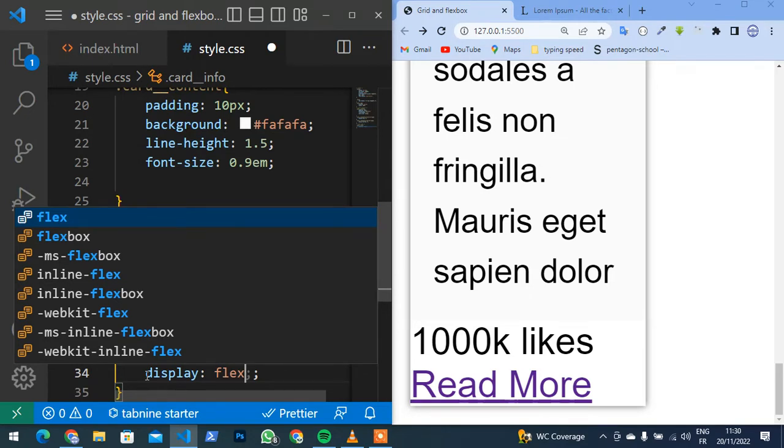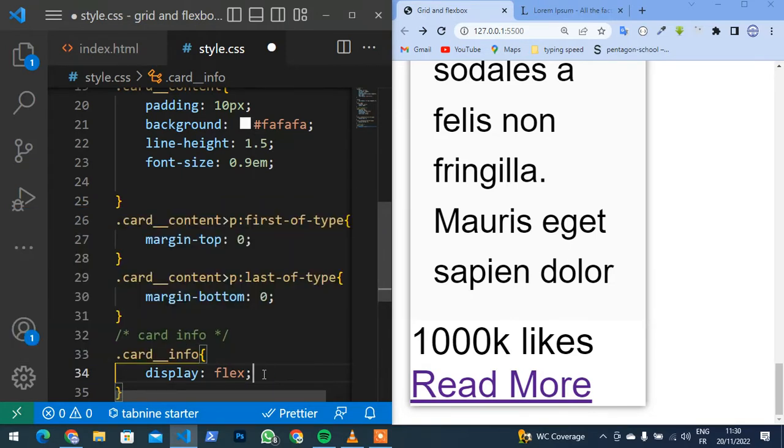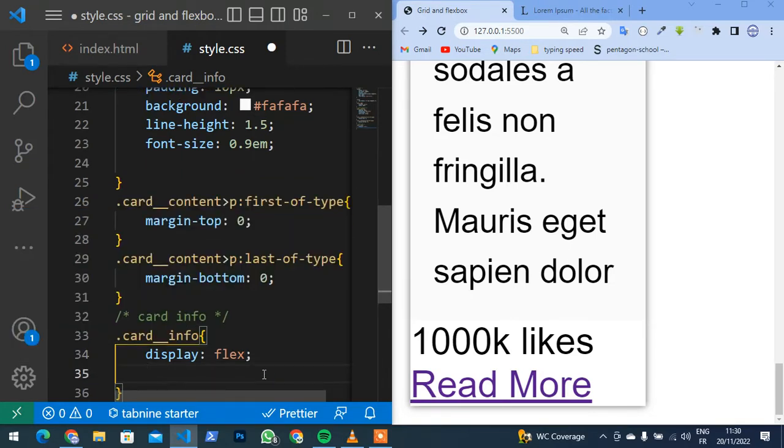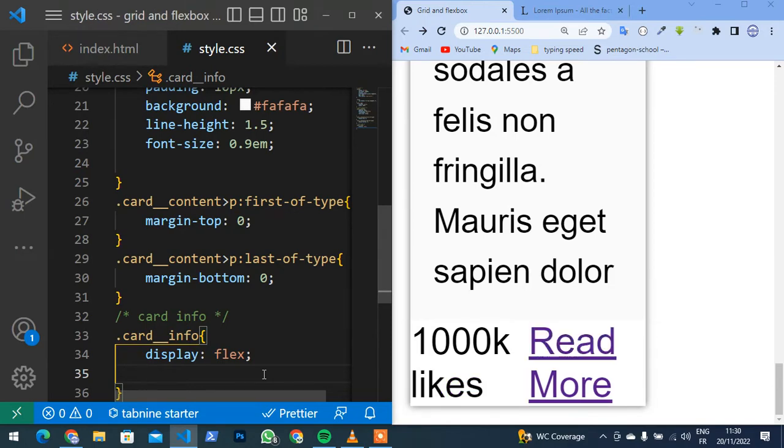Yesterday we mentioned some parts of flex, the day before yesterday also. So today we're still leveling it up, and then we'll take it into the detail later on. So here I'll start with display flex, which makes everything go into the row. See display flex, this is how it works.